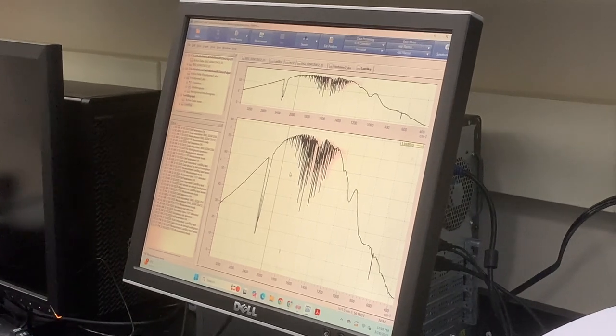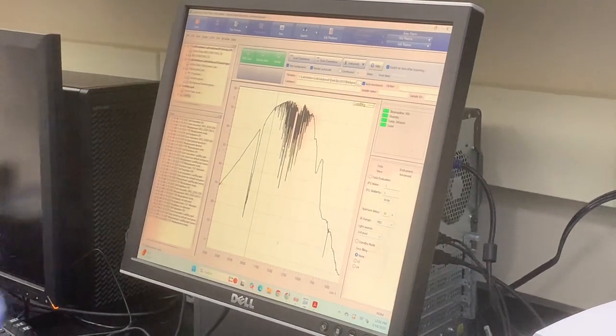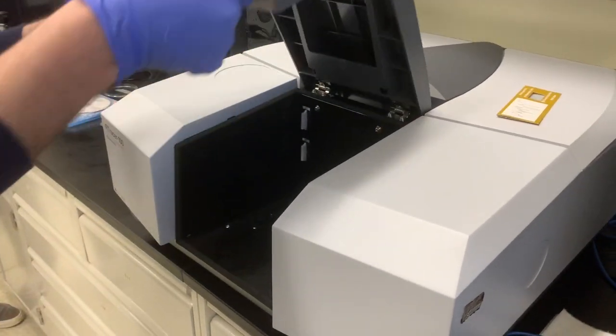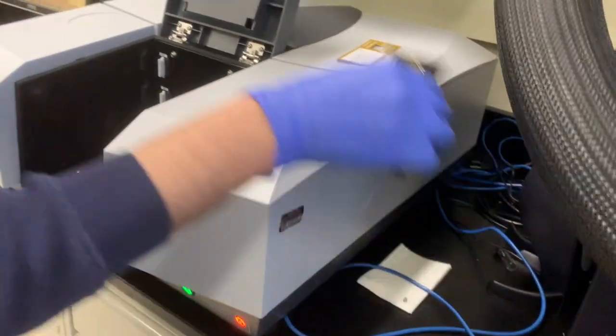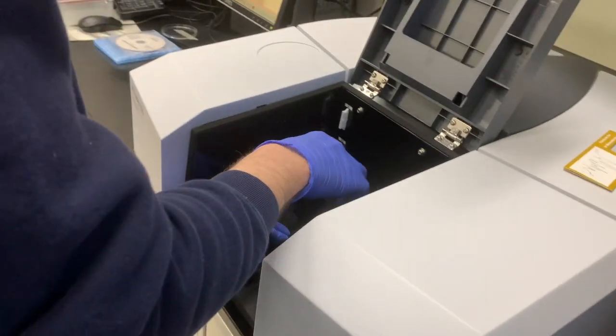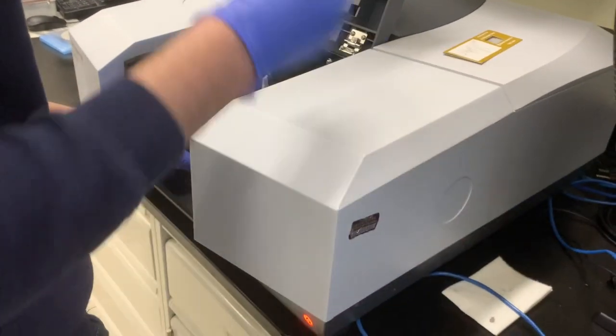So I simply go back to measurement, right? Yep. And I just need to do another sample. So I simply put the sample inside and hit sample scan, right? Yep. And I like this because then we can do it on the ATR and we can do the ATR correction and compare what we get from the direct transmittance of the wafer compared to the ATR.